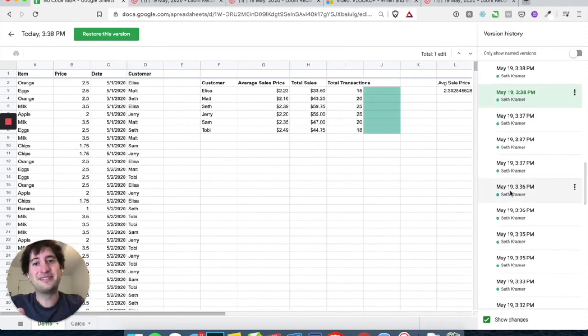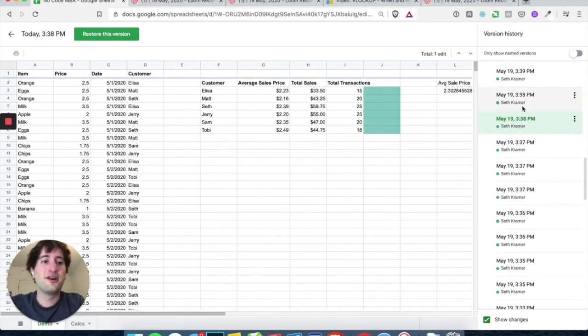Basically what this means is, let's say someone does go in, they literally delete everything on your spreadsheet. It's all saved. So all you'd have to do is go to more actions. You can make a copy of the sheet at this moment, and that would basically allow you to get back to where you were. You also can go to this button that says restore this version.